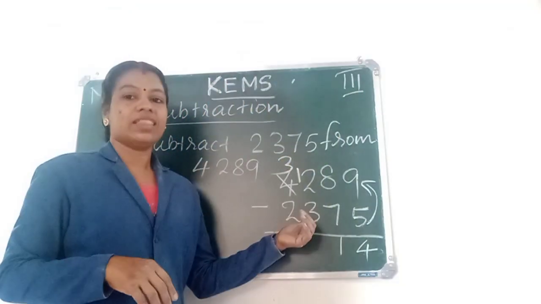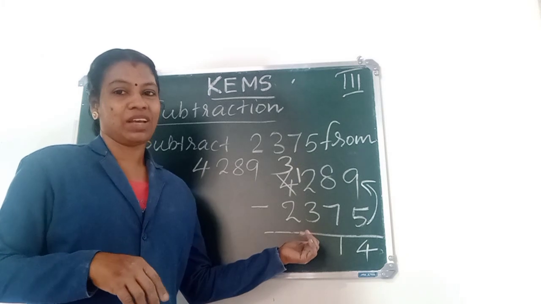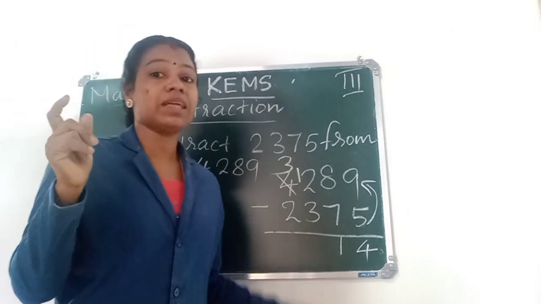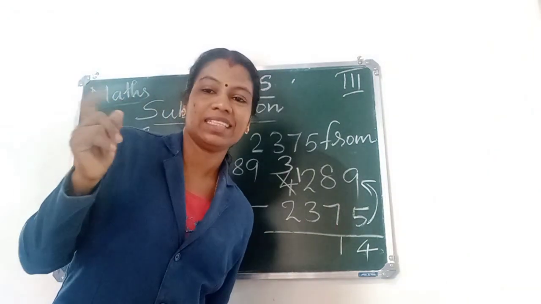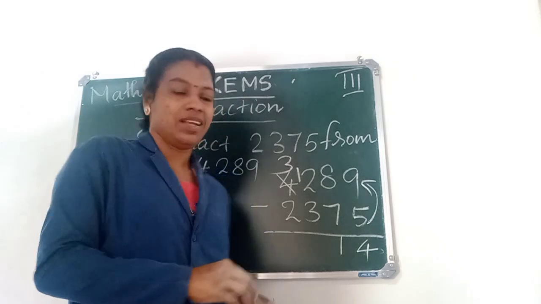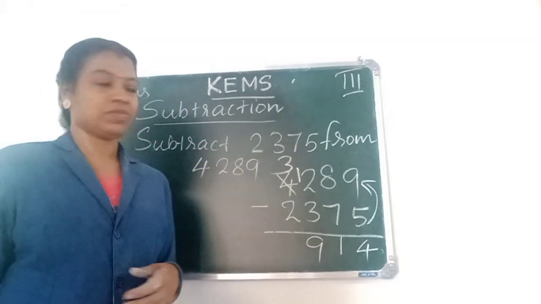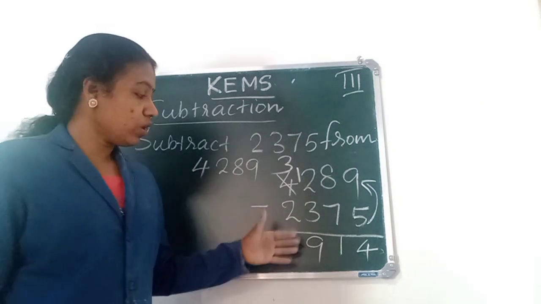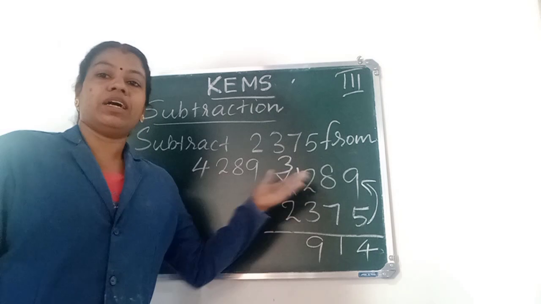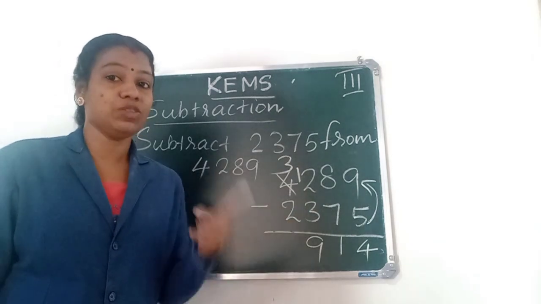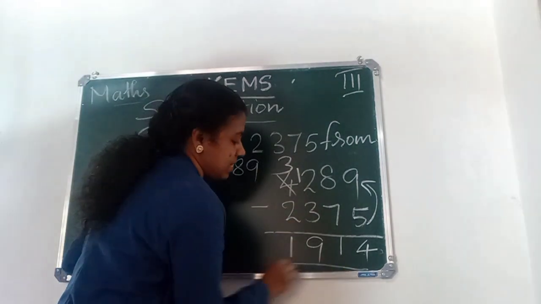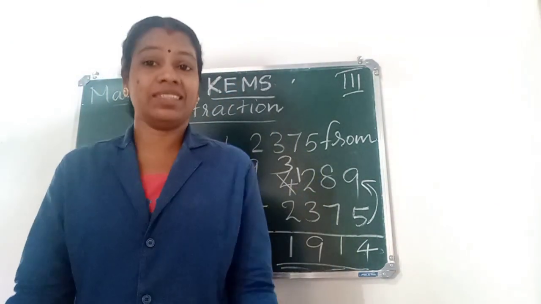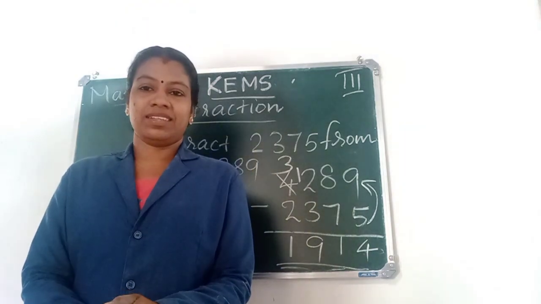So 3 plus 9. We learned that 9 plus 3, and 3 plus 9, is 12. So write that 9 here. Next, 3 minus 2. Or 2 plus what becomes 3? 2 plus 1. So this is the answer. Here we are doing subtraction, but we added the numbers. Is it easy?